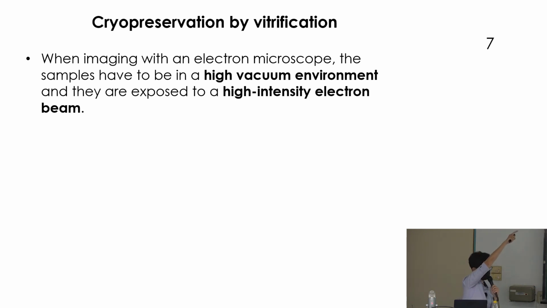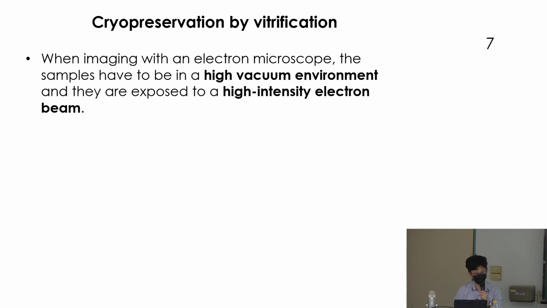So the electron will move from top all the way to the bottom. It moves straight to the bottom until it can be detected by the electron detector. But if there is a gas molecule inside your microscope, it can scatter the electron. So your electron will no longer move directly, straightforward. It will change its direction. Therefore, our microscope is usually kept in a high vacuum to make sure of the movement of the electron.